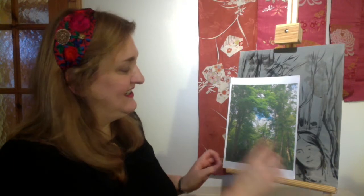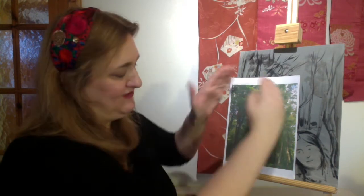In common with Hornell, I'm using patched together images from photographs. So I'm using this image I took of the woodland, and there's a really, really nice bright patch of sunny sky here in the middle, and the trees arch up around that and form a nice frame, and you've got this mysterious dark area down the bottom. There's a sense of a horizon, so this is quite a nice sort of composition to start with.